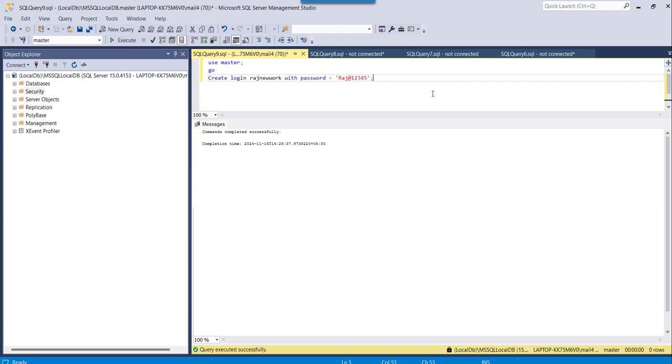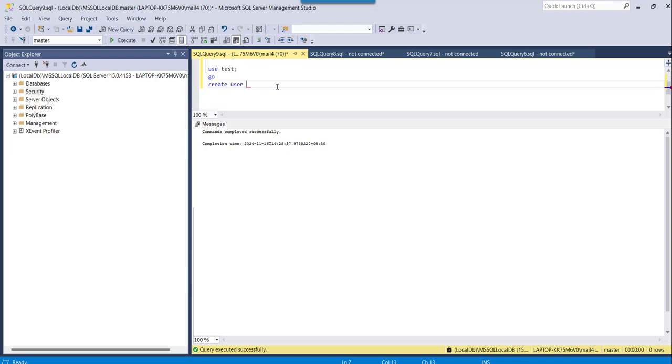Now I will write one more query, this time using my actual database. Use test, I have a test database, and then a semicolon, and I will specify go, and then create user. The login we have created here in the master database, now here is the user.